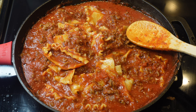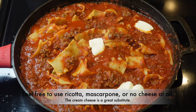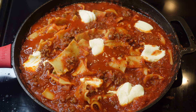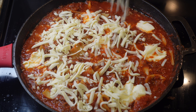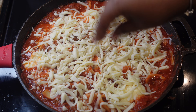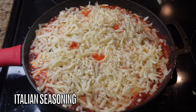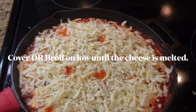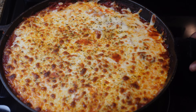Add in your cooked noodles — you can see the pasta going in — and give it a good mix. Now I'm adding in some cream cheese because I don't like ricotta. If you like ricotta you can use that, or you can leave it out entirely. Then sprinkle mozzarella and provolone on top to make it nice and cheesy and gooey — because what is lasagna without cheese? Make sure the cheese covers the entire top, add a little Italian seasoning, and you can either cover it on the stove to melt the cheese or broil it in the oven for a nice crust.